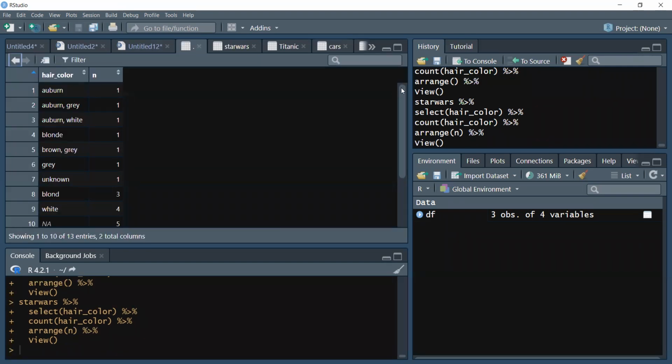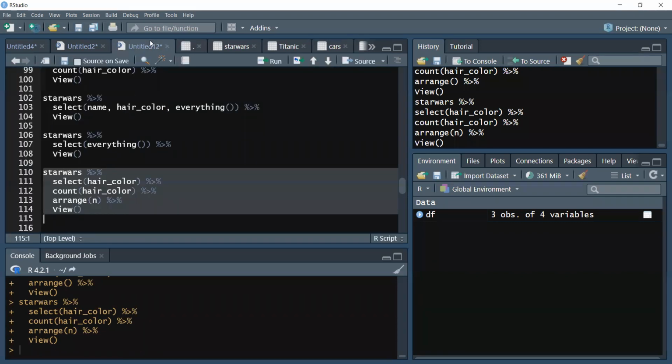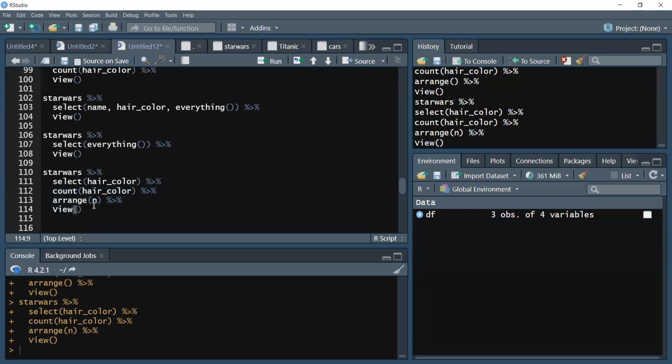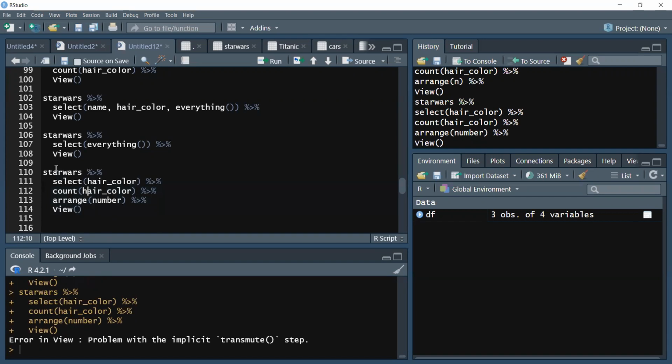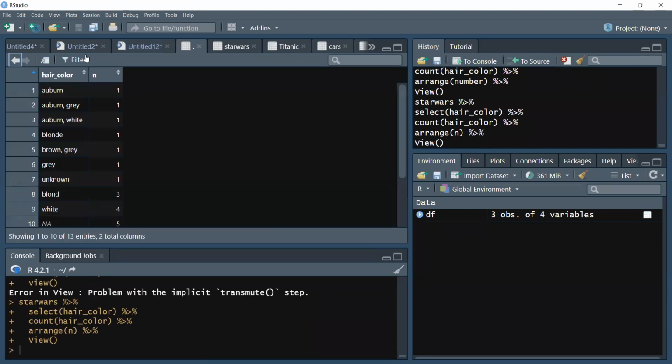Can you see what it has done? This is by default in ascending order. It shows it as number there, as n.